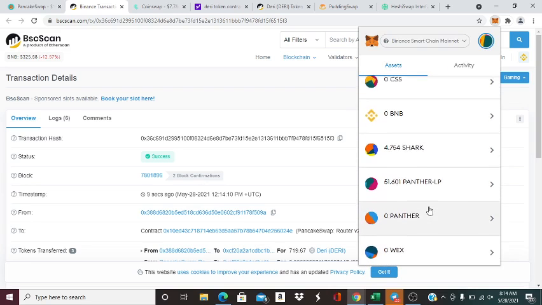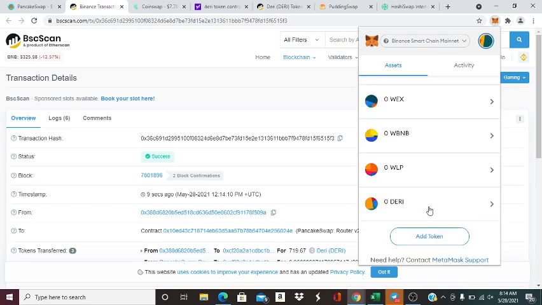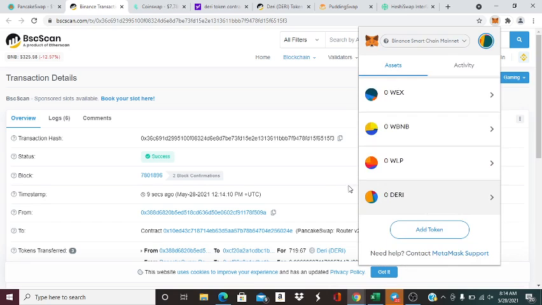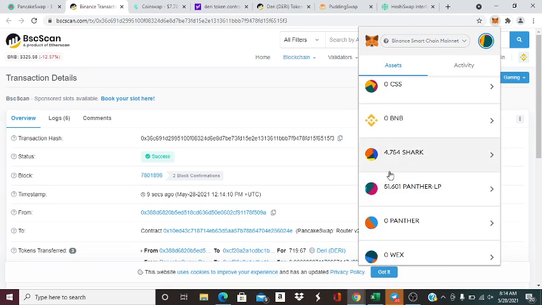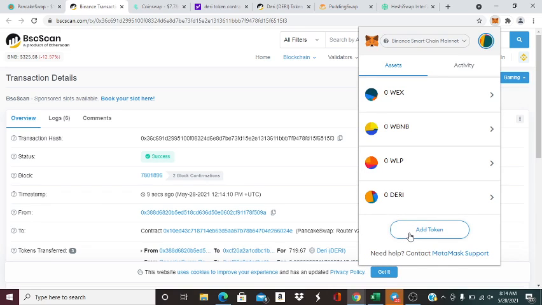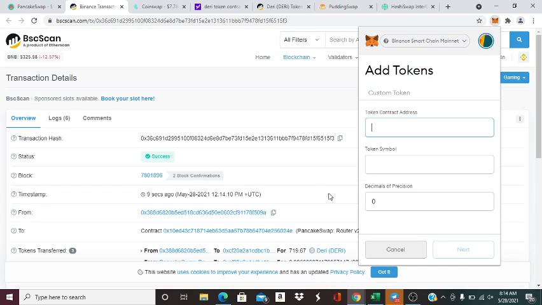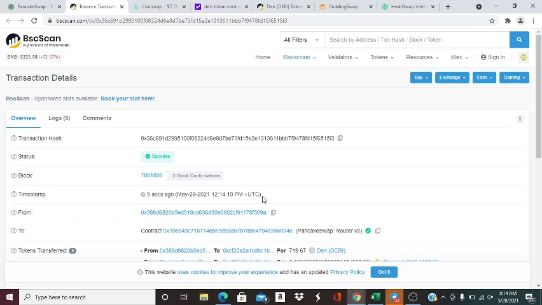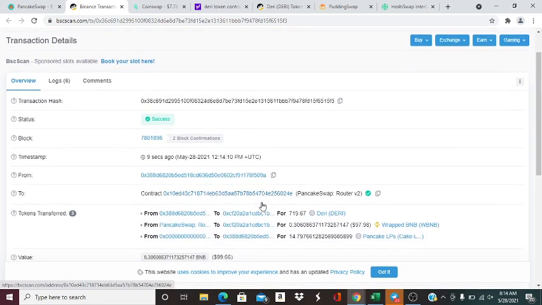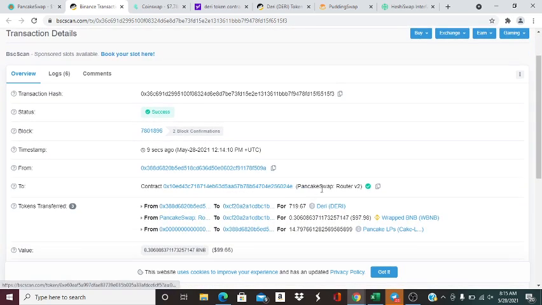Yeah, so that's pretty much what it is, guys, right? Even if you don't see it here, you can always add it, right? So let me see if I can add this contract. I can copy the address.